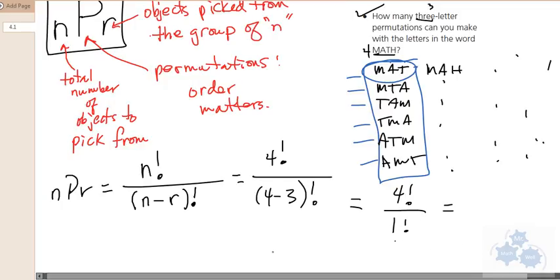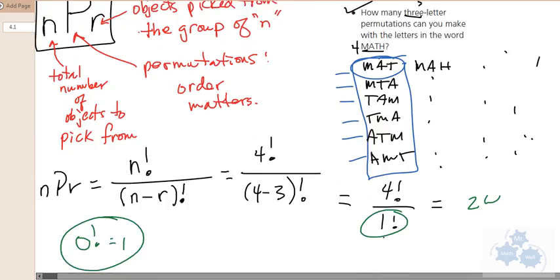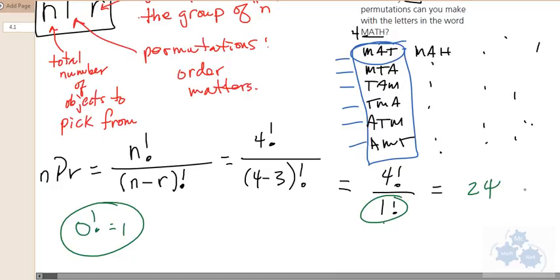The other thing that's kind of tricky, and this is just a bit of an aside, but what is 0 factorial? And does that even make sense? Do that on your calculator. What do you get? You get 1 as well. Interesting. Maybe if we have time, we'll explain why this is 1. But yes, this is 1 and this is 1. So what's 4 factorial? 4 times 3 is 12, times 2 is 24, times 1. So 24. Does that make sense?